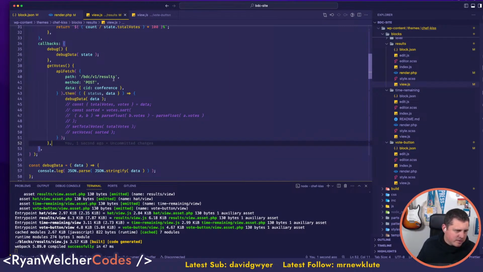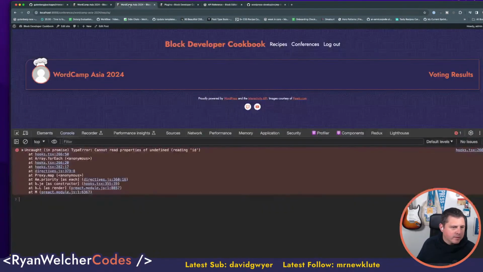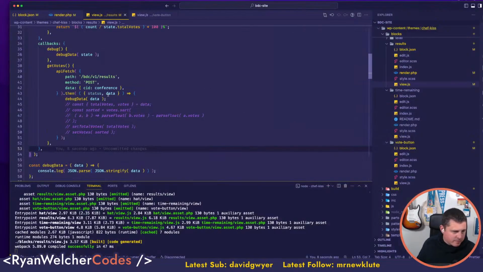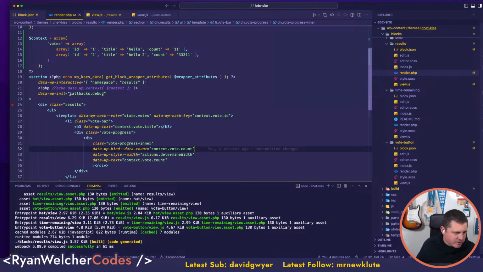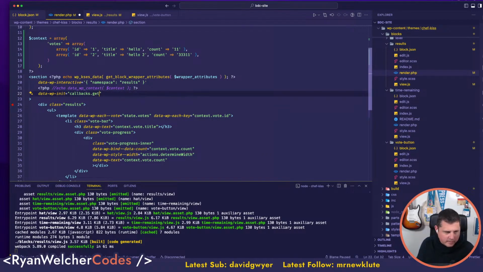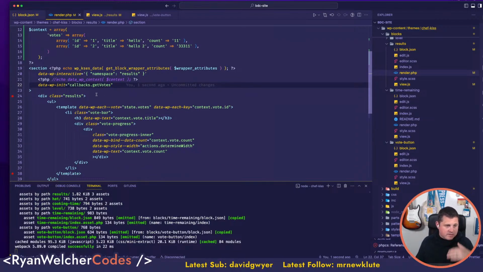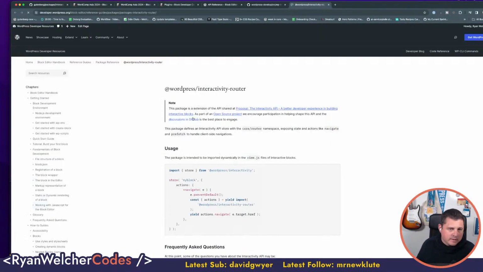So what this is going to do is hit a custom endpoint that I've hit in the conference. I need a conference ID, and it's going to be ID 9. I'm just going to hard code it for now because I don't want to mess with it. So it's going to get that stuff. Okay, and so get votes, and I'm going to no longer have this debug. This is going to be get votes. So what should happen here is when this thing initializes, it should call the get votes function. There we go. We're going to take a look at that in a second.